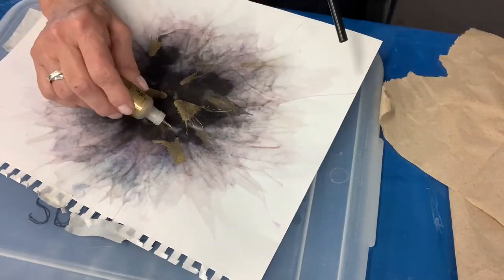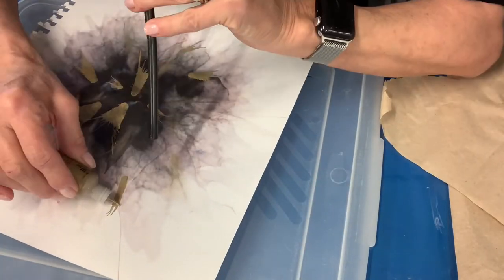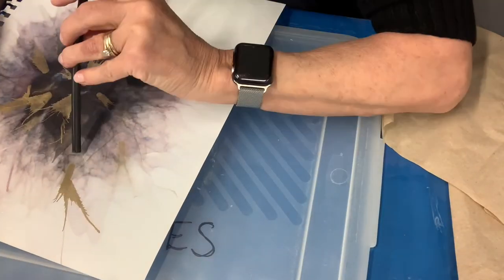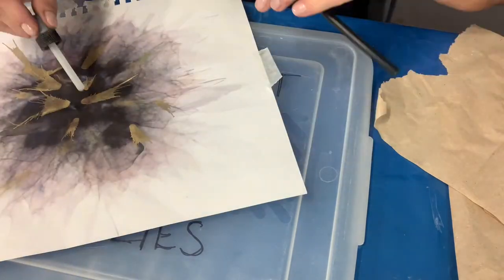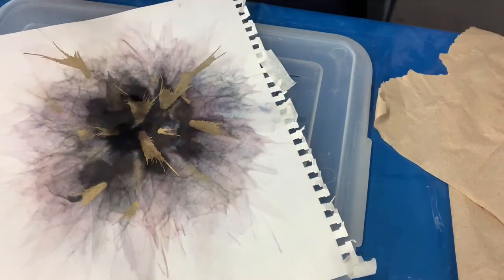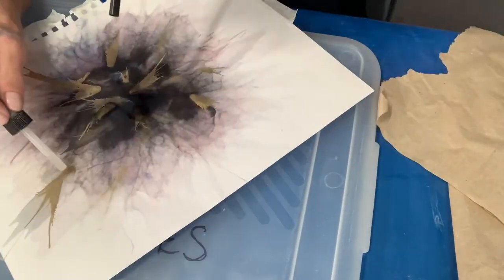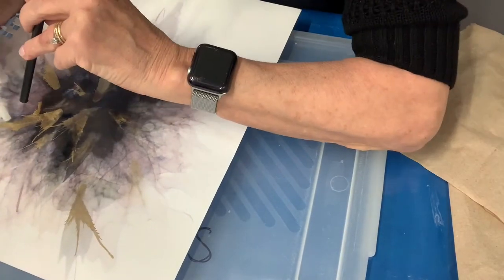You can see now that the black ink spots are starting to blend with the other colors, which was my goal. I will go back and add more black so that the gold is not so predominant and blend this all together a little more.